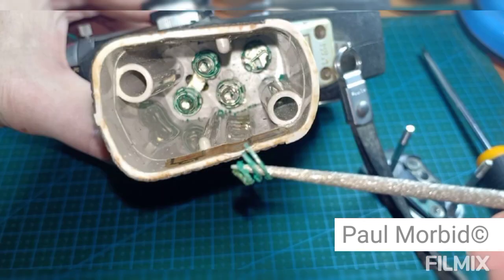Here we have another Fujica single 8 camera. It doesn't make a difference what type of movie camera vintage it is. This is an extreme case. As you can see, the prongs right there for the battery compartment have already started breaking off. The fact of the matter is, once you finish using your camera, remove the batteries. That for the exposure meter and that which controls the camera itself, and the handle there or any other part of the camera. Remove the batteries. And if you use the cheaper batteries, they're going to destroy quicker. Using a high grade battery such as Duracell is a much more secure battery to use, but just don't leave them inside the camera at all. Take them out. Remember, this is a vintage camera. They're very old.